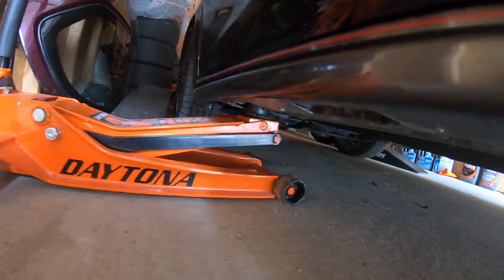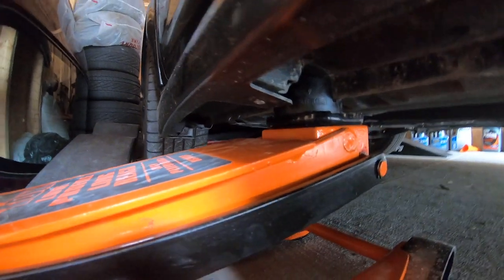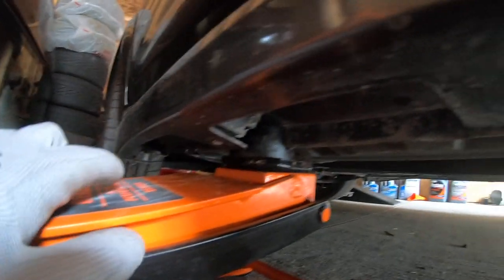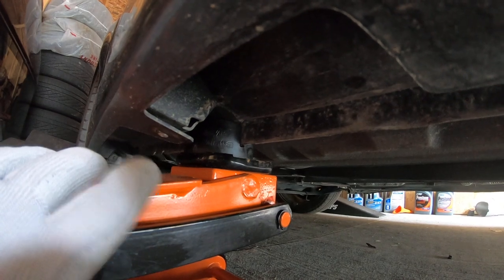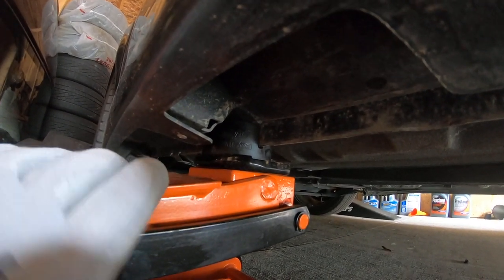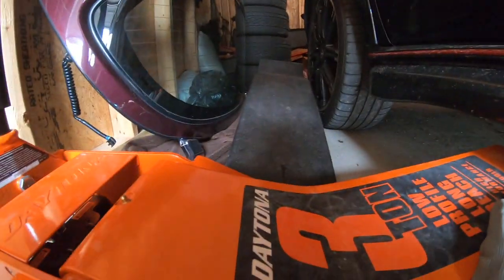So this is my plan. So actually you can see the pinch welds are up a little bit further. Maybe it's hard to see, they're up there on the other side of the jack, but I'm using the hockey puck or the flying Miata, whatever, the piece of rubber, I'm using that to lift here. It's a little bit further back, so that's what I'm doing so I can make my method work. But please feel free to do whatever you feel the most comfortable with.